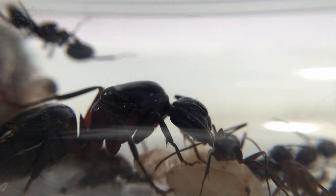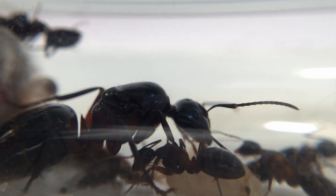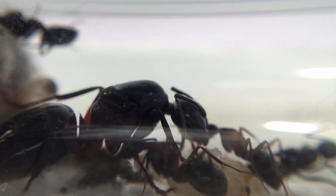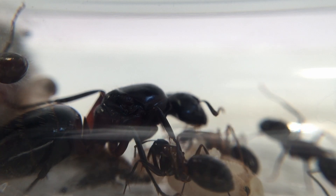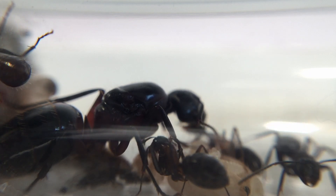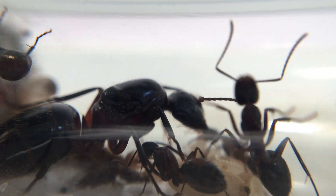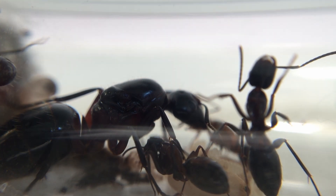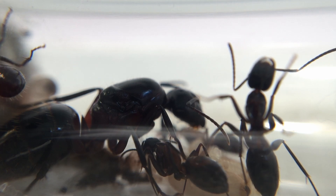I was videoing this colony and observing them, and as I was looking at all of the ants and the brood, I noticed this worker chewing on something, and it turned out she was chewing on her pupa skin. This is basically eating the material, reusing it. It's actually really cool to watch, and I don't know how common of a behaviour this is, so it's very nice to see.